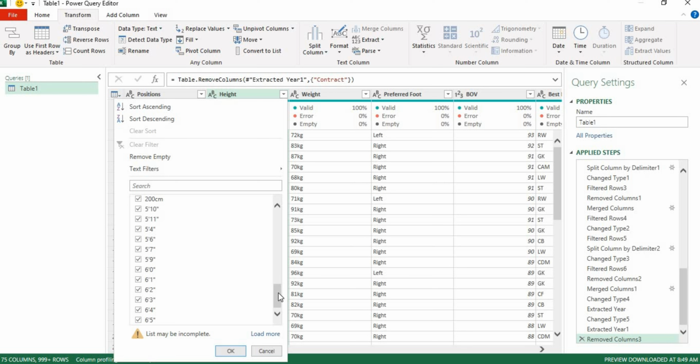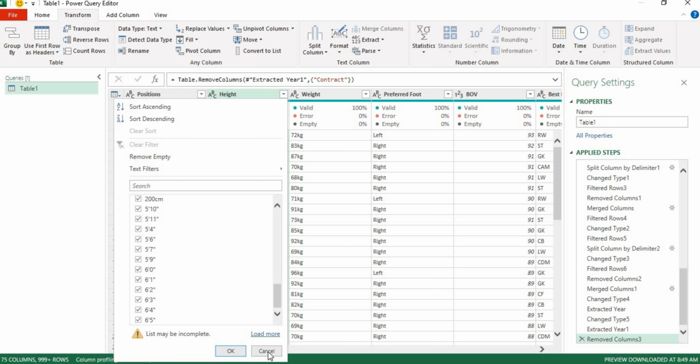Looking at 5 feet 10 inches, to convert this to inches, 1 foot makes 12 inches. So that means this is going to be 5 times 12, plus 10, because this one is already in inches, and this one is in feet. We only need to change the feet to inches, then add the value to the inches. The same for every other one. Then we'll come back to the centimeter.